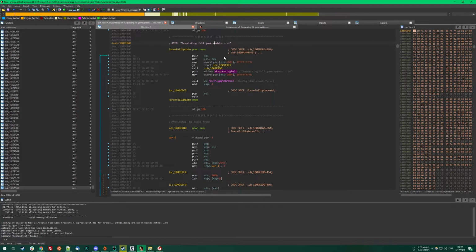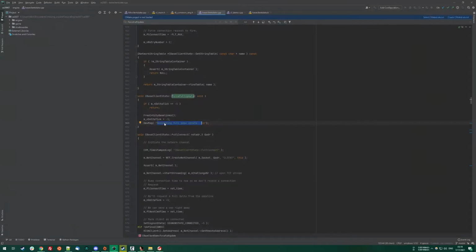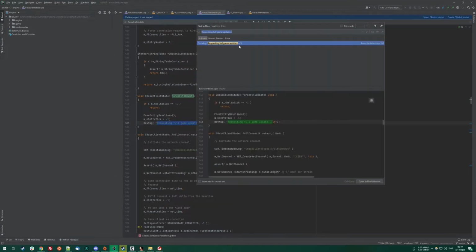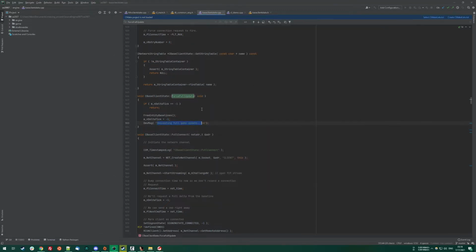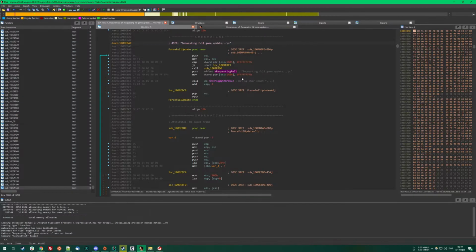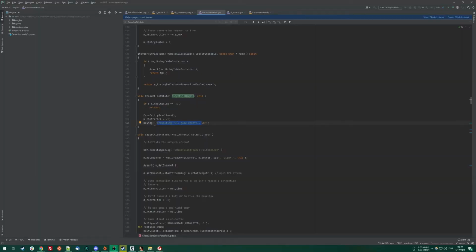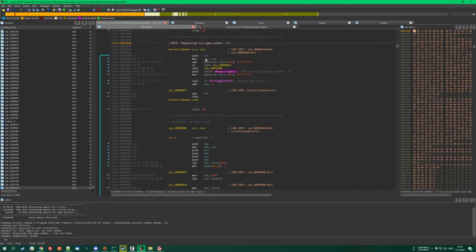Probably it's just going to be this one here, because if you go back to the code and look it up here, search for the string, you'll see it's only used once in the whole code base. So that's good that we only found it here. Now you're going to find a whole bunch of instructions, and who knows if this is the right one. If we look at the original code here, we see it's a very simple function, and let's see if we can find the same here.